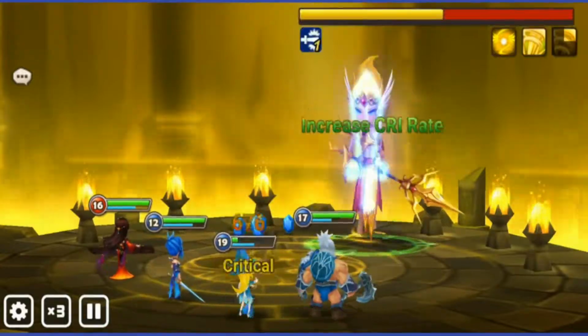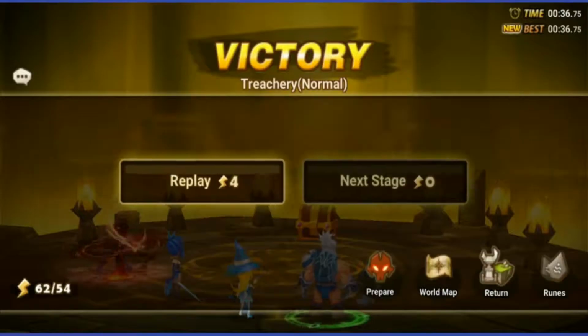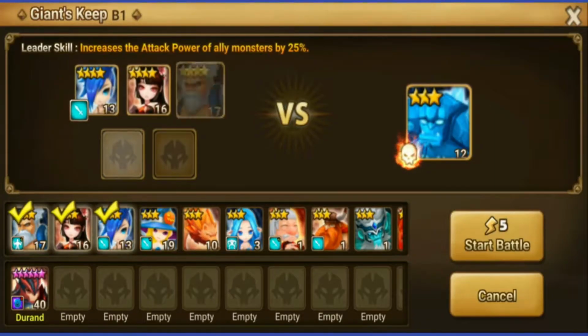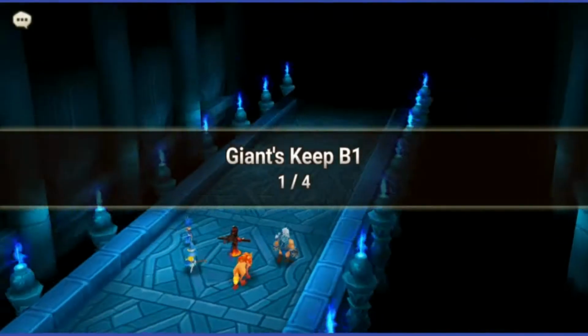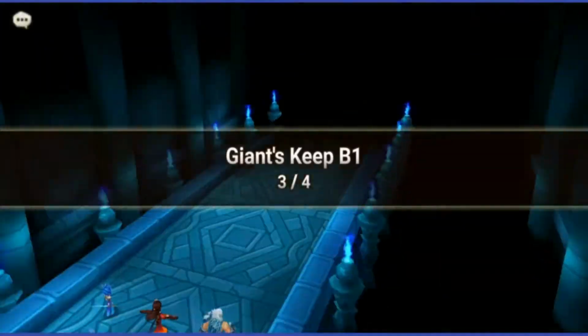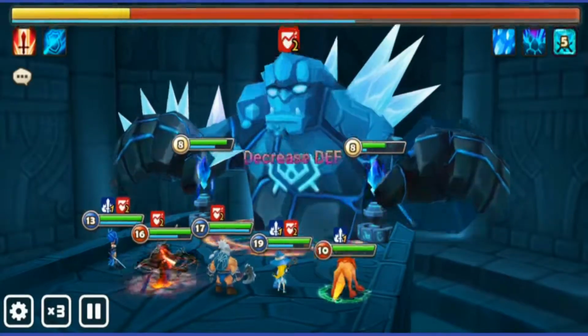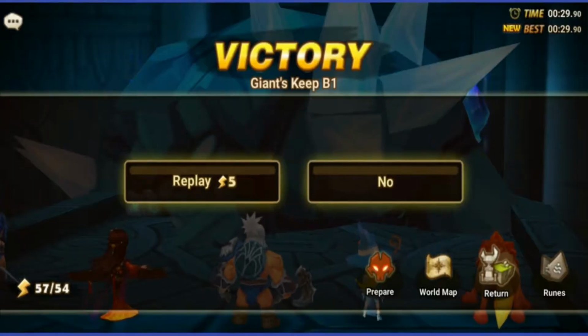So just enjoy the early part of the game like I'm doing on this account. I'm literally going through the map, just the scenarios that it tells me to go through, getting runes along the way. Here I am on the first level of Giants, just making my way through. I think I get a decently okay rune from it.